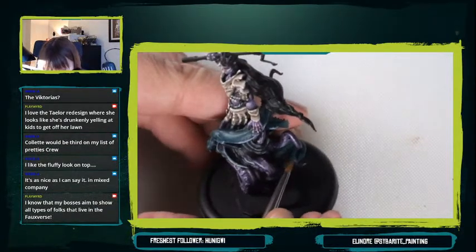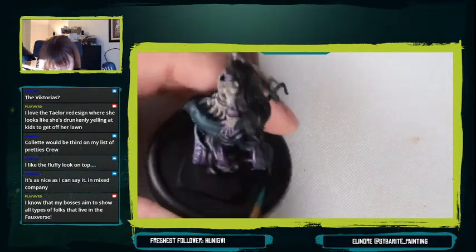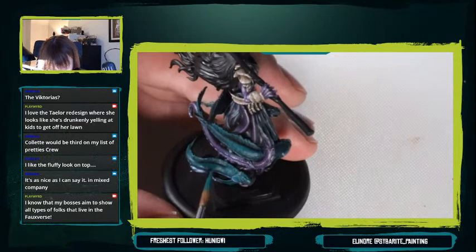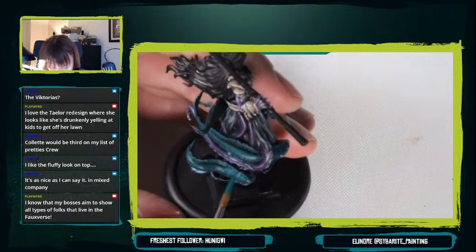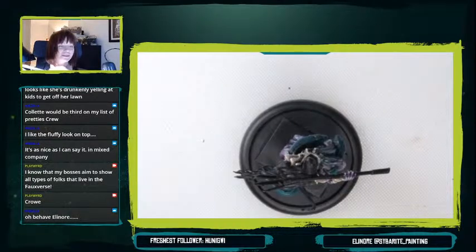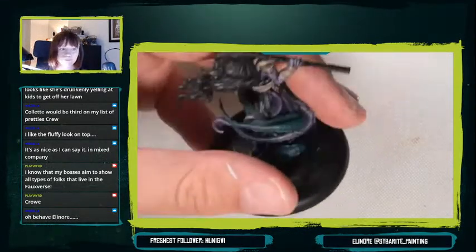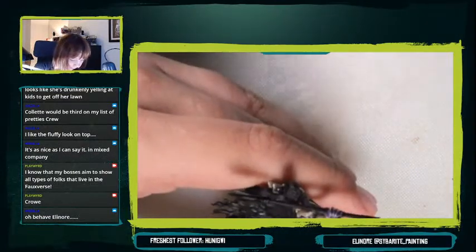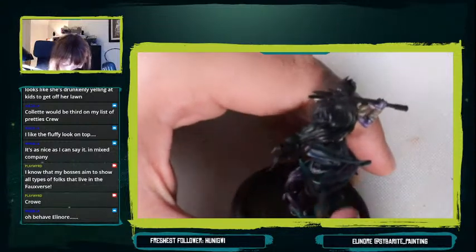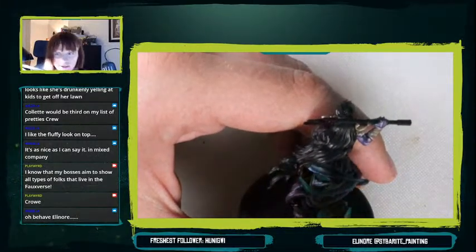It's really nice that they got a topless Spanish hunk to the crew too. And now also a very fab goth in Dorian Gray. I always said Dorian Gray. He's called Dorian something else. Totally not Dorian Gray. I know that my bosses aim to show all types of folks that live in the Fourverse. Yeah, I love that. It's just so nice. Crow. Yeah, that's Dorian Crow. Should make for good company with Corvus Rook. The whole birds theme department. Will behave, Elinore. I'll try.